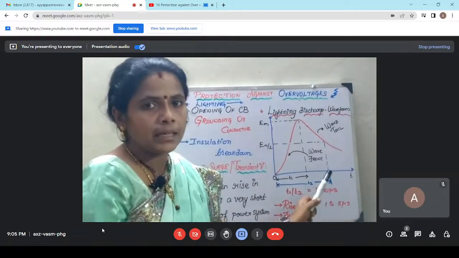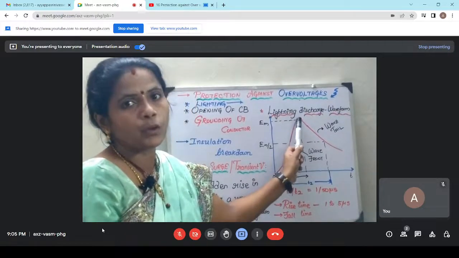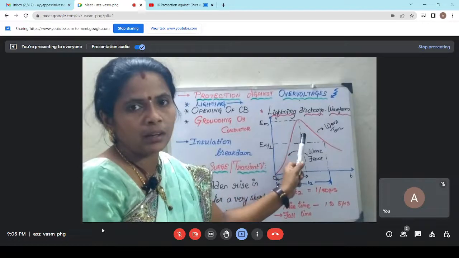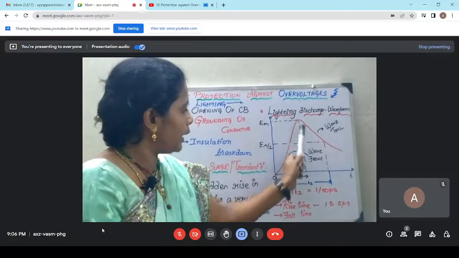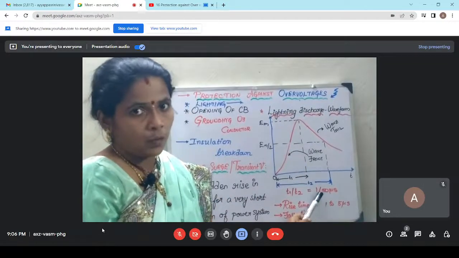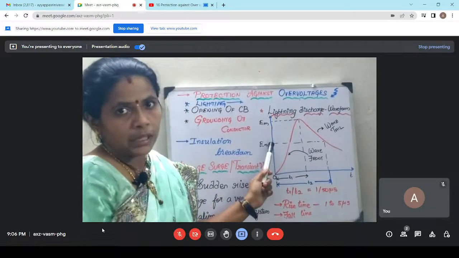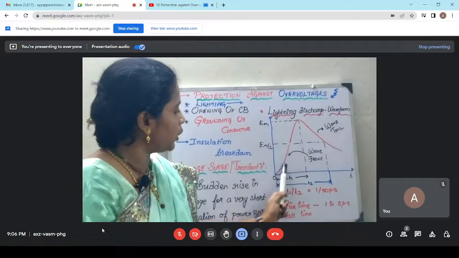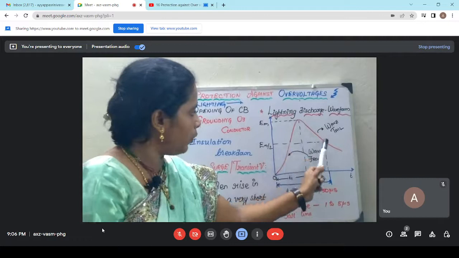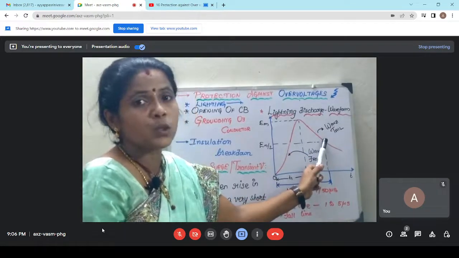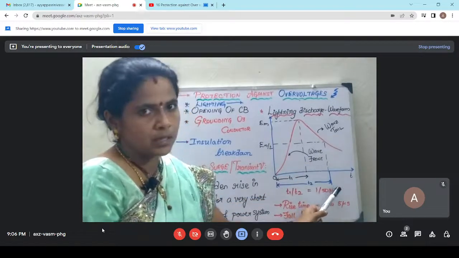What does it implicate? The waveform rises at a very high speed of 1 microsecond. As I told you, it is a steep fronted wave. You could see the voltage buildup, it reaches its peak value Em within 1 microsecond, whereas it falls to 50% of its value, Em by 2. Whenever we are taking the rise time, we are taking the full magnitude of Em. Whenever we take the fall time, we only consider when it decays to 50% of the value. That value comes to be 50 microseconds.